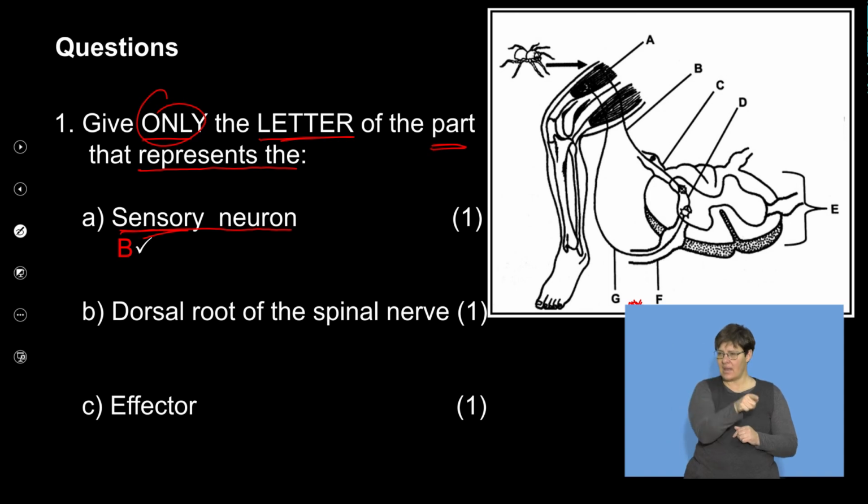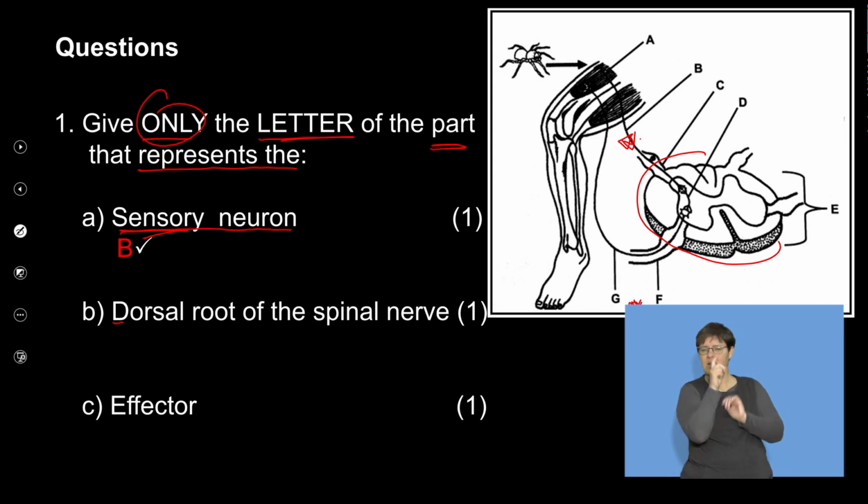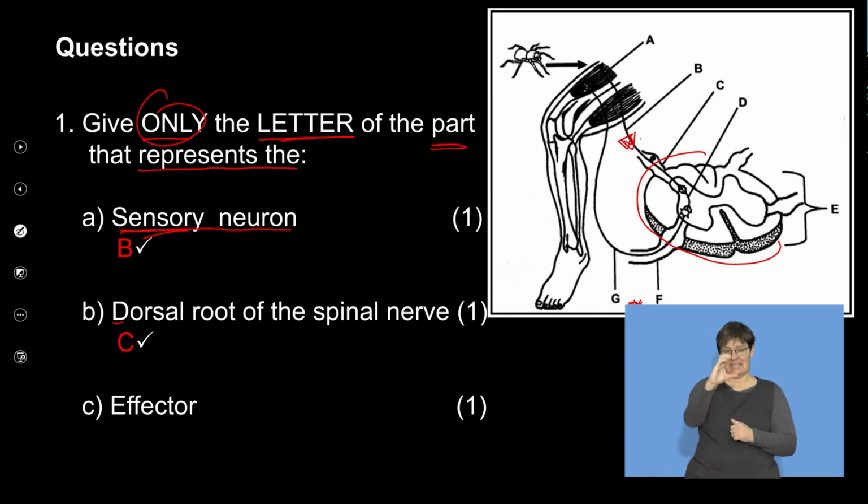Let's see if you are right. Yes, it is carried from here. It gets into the spinal cord. So the direction is to the spinal cord. Part B says give the letter of that part that represents the dorsal root of the spinal nerve. Remember I said D comes before V, so it is at the top because D comes before V. So what will be your answer? You go back and look at the diagram. Then you'll get the correct answer as C. This is the top part of the spinal cord.